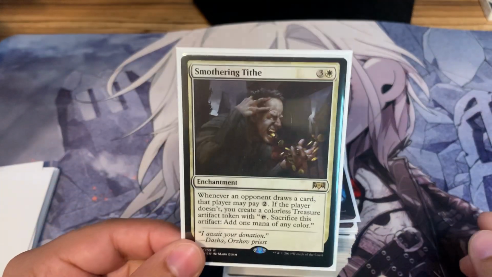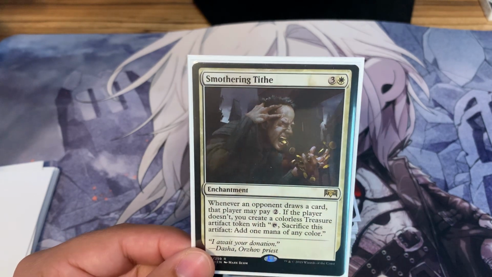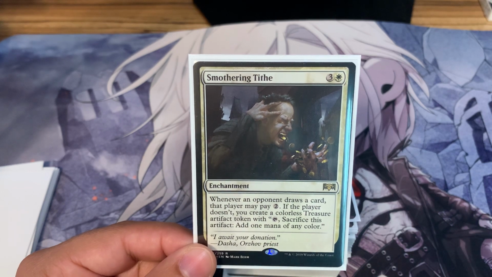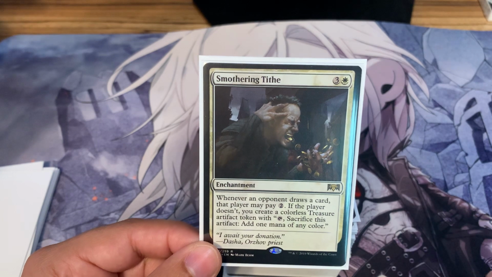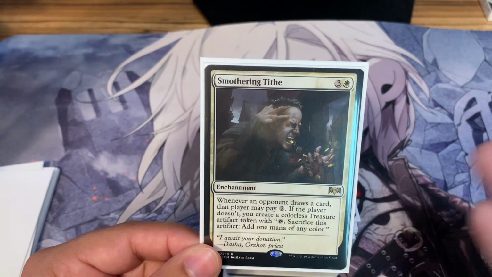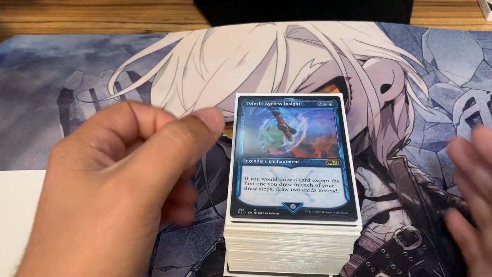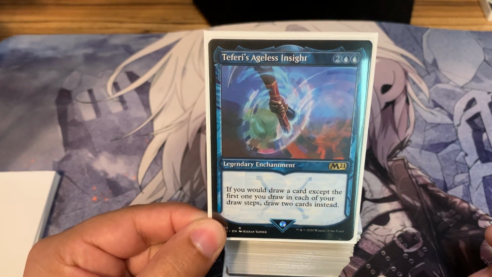Smothering Tithe. So this card is an MVP in this deck. I mean, it's a really good card in any deck, but in this deck in particular, we're going to be making our opponents draw. Our commander's ability is a may ability, but I guarantee you, most of the time they will take you up on it. There's also other ways for us to force them to draw cards, and if they don't pay the 2 for each one of those cards, we'll be making some treasures, which will be used very efficiently.